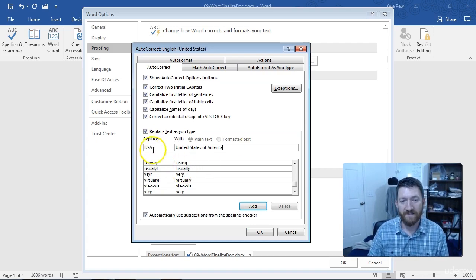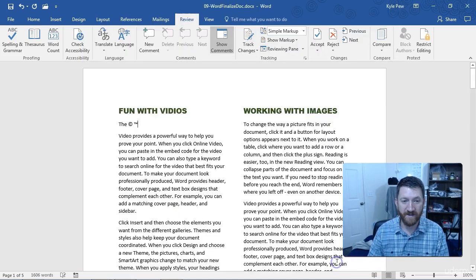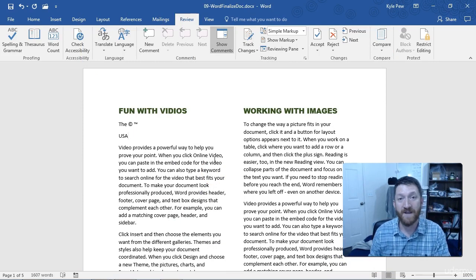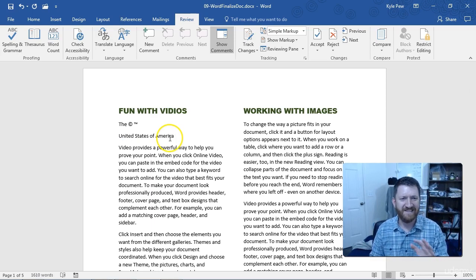Now, once I've done that, the misspelled word or the acronym or whatever it might be, my manager's name, whatever it is, then tell it how it should actually spell it, I'll hit the add button. So that has now been added to my autocorrect dictionary. And I can hit OK. I'll hit OK out of the options window. And now I'm going to try it out. I'll say USA, hit my space bar, and it automatically changes it to United States of America. And I'm done. As long as I didn't misspell it right there, and I double check that United States of America looks good, then I'm all good to go.